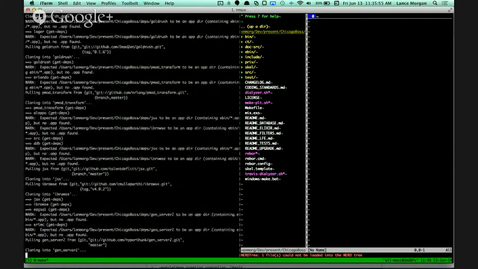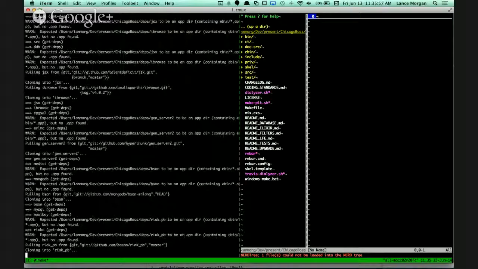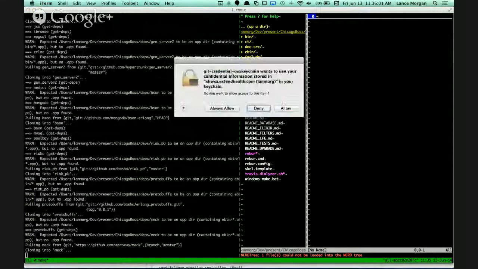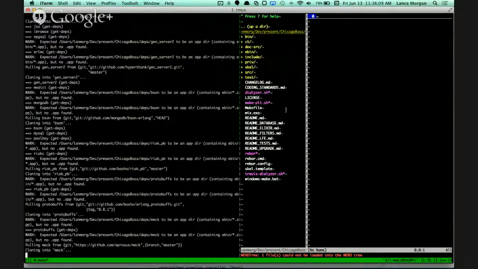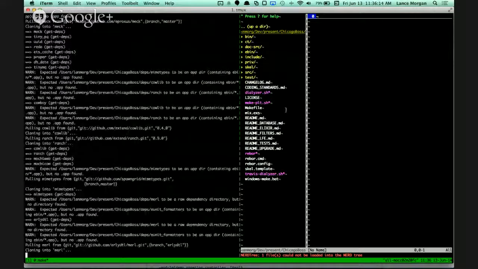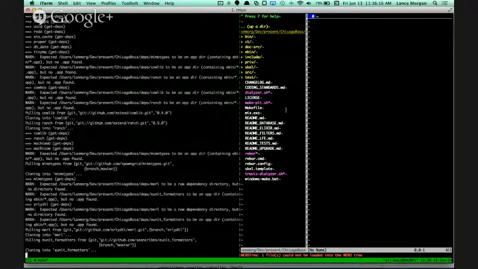How you liking the tmux hooks? Not bad. Finally getting a little used to it. I'm getting used to navigating between the windows. Took a little while, but oh, sorry guys, it's been really slow.